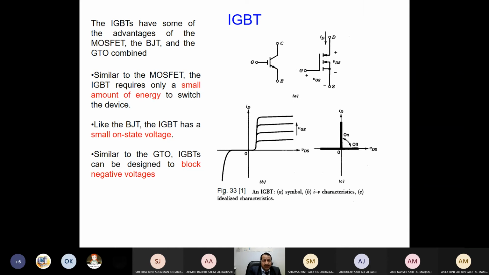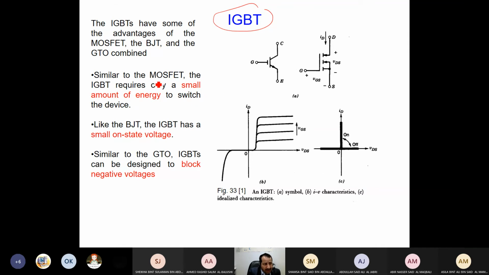One more is IGBT, isolated gate bipolar transistor. It's a bipolar transistor, but with isolated gate. As I told you, we use semiconductor, the silicon, but we change the way how we manufacture it. We change the steps inside the manufacturing line production. We change the way how we make the doping. We come up with a new element to be added, which gives a different function. Now IGBT is like an improvement in the characteristics. IGBT is a transistor which has its characteristics between MOSFET and gate turn off.